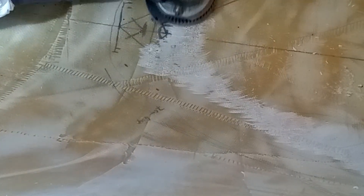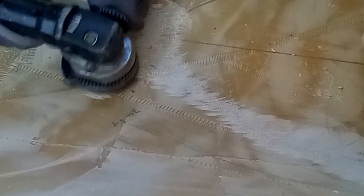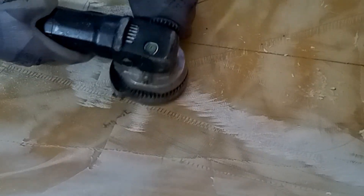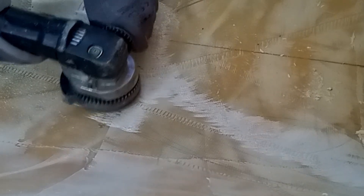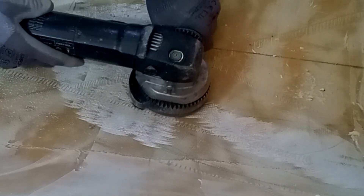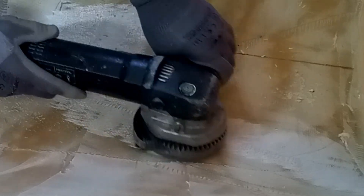My layers of glass fiber are very thin, and with this tool, if you look carefully, I can just scratch the surface — good enough for a good connection. It only just takes the shine off and the pencil lines showing where I need to grind. I don't take more away with high speed. You get dents in your material many times with a grinder — it just went a bit too deep and you'll be into your foam if you work as thin with fiber as I'm doing here.